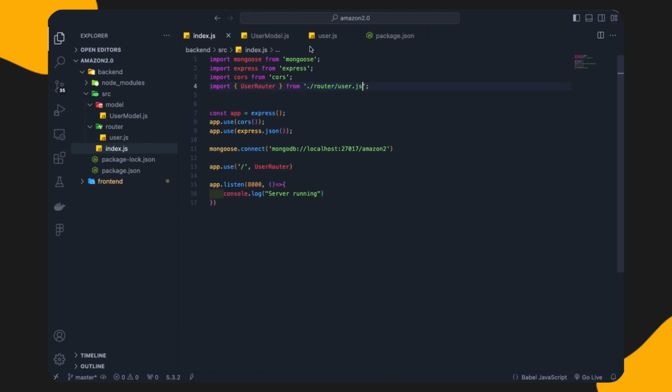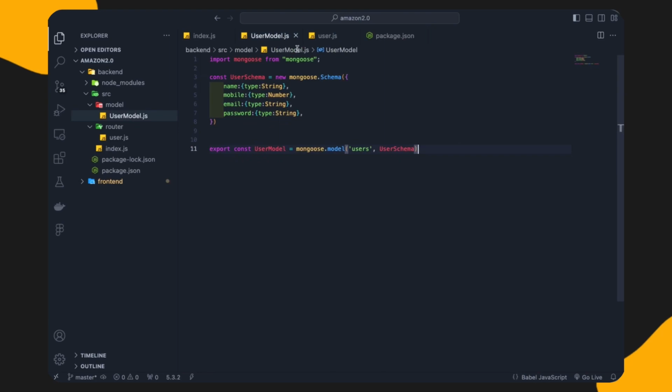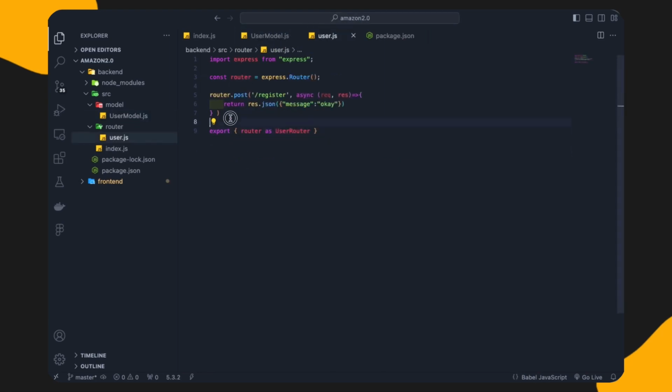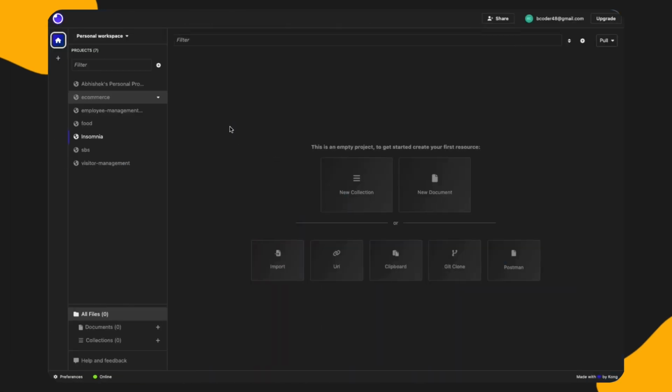Now our API is created. Although we have not used our user model right now, we will use it just after some moment, but let's check whether this register API is working or not. So how we will do that? That's why I told you need one application, that is Insomnia or Postman. If you don't have any, then install Insomnia, or if you have Postman before, then what we need to do, these are the projects in Insomnia that I have created.